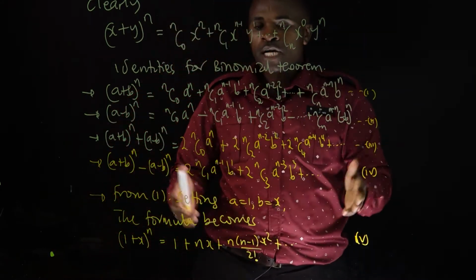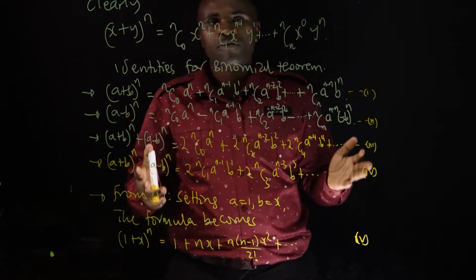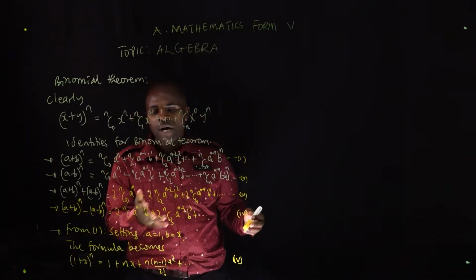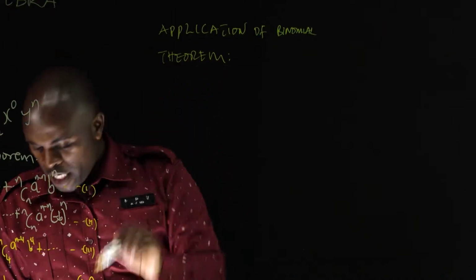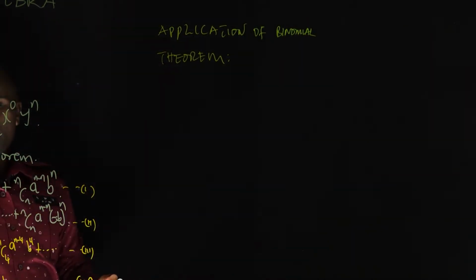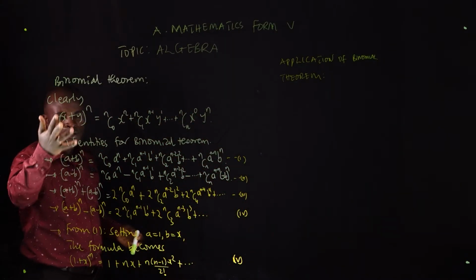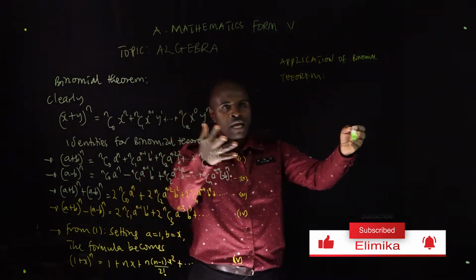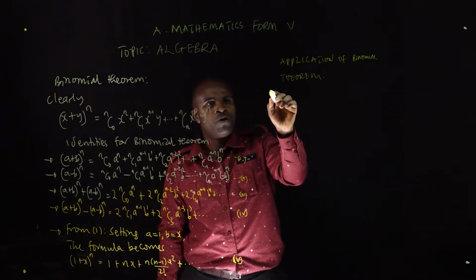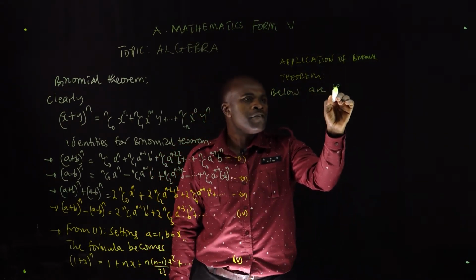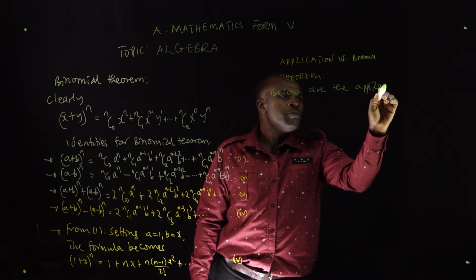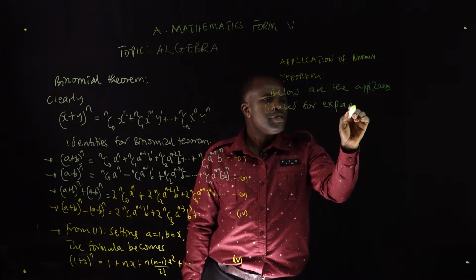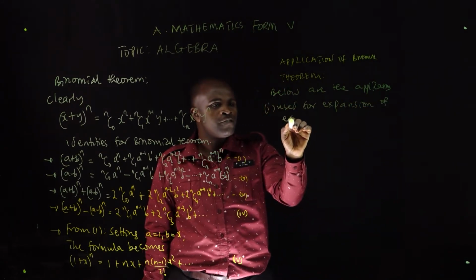These formulas are so useful when trying to operate several expressions involving the binomial theorem. You can tell me, how are we going to work with these ones? We are now going to the part calling it the application of binomial theorem. As we have seen, the expressions involving binomials are explainable just from the identities. We want now to check how we can apply the binomial theorem in real life situations, in particular to mathematics. So below are the applications. Application 1: used for expansion of expressions.